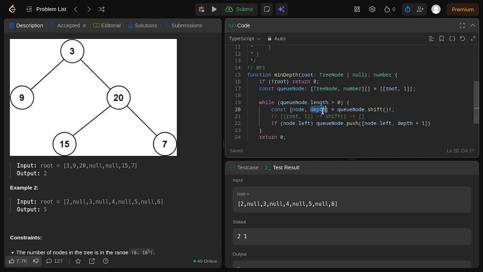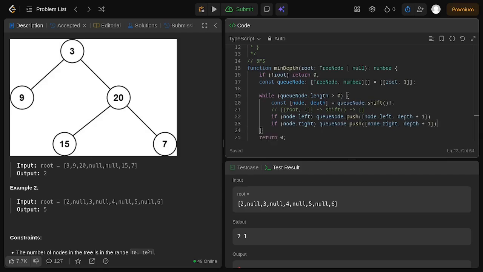And we are using the depth. Since depth is already assigned as 1, then we need to assign another one because 9 is already existing from the node.left. Then we are assigning 9 with our existing depth plus 1. And we can add another check, if the node.right, which is the 20 right here, also exists, then we need to do Q node.push again, same thing as the left part. With the node.right, we are adding the right node to the queue to be processed by the while loop, with depth plus 1, also depth plus 1.